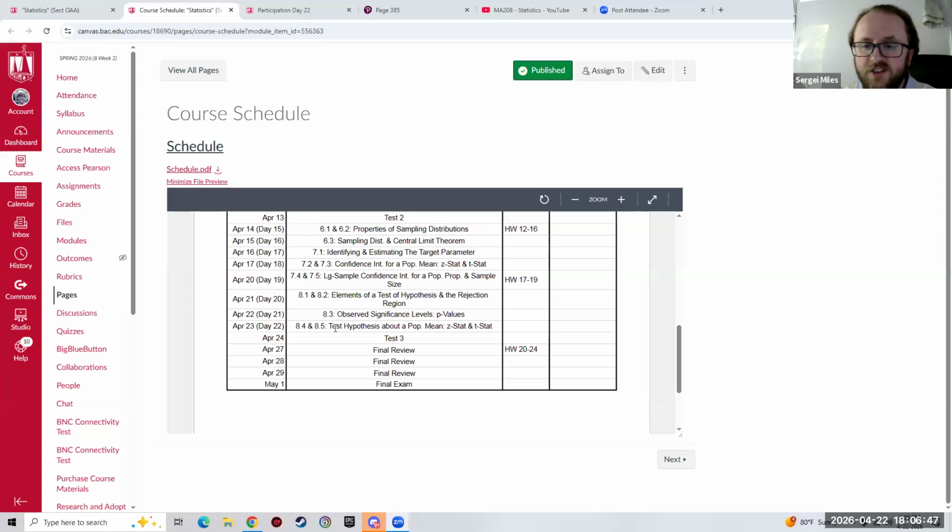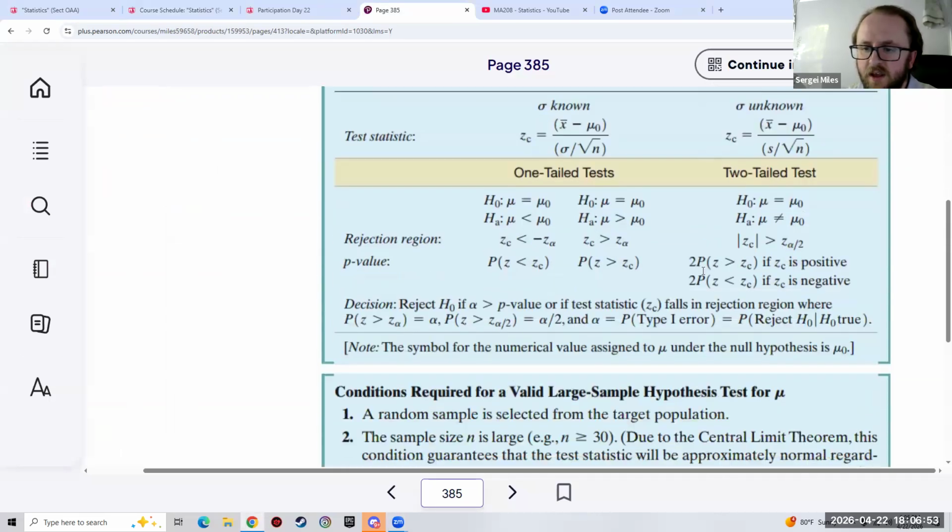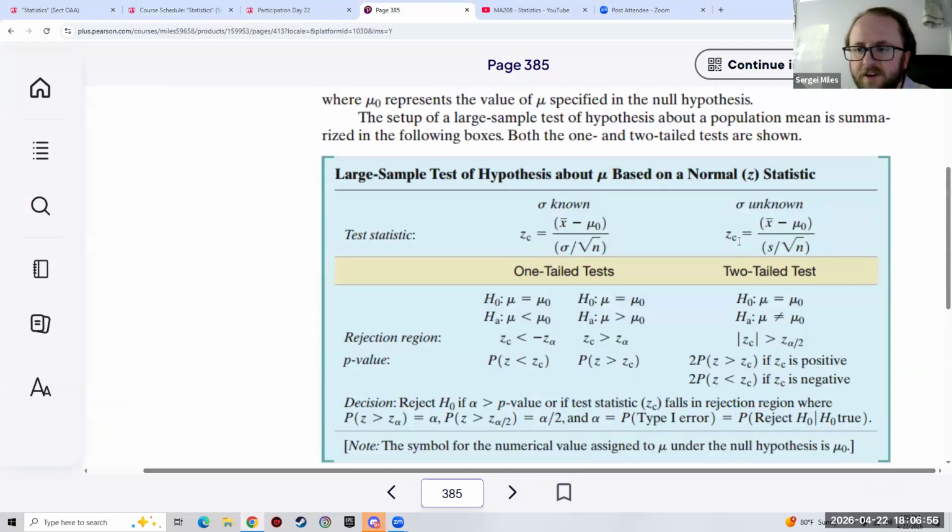All right, so let's go ahead and get started in section 8.4. And as promised, they give us this nice table here at the beginning of 8.4 that's just breaking down everything we've talked about in chapter 8. Now they use this notation where they have Z subscript C. C is just an abbreviation for critical, or like a critical point or a test statistic. Z subscript C is the z-score that we get from the sample data, right? It's critical to the test because that is the test statistic, which tells us what conclusion to make, all right?